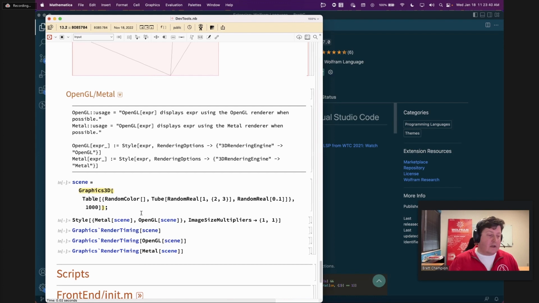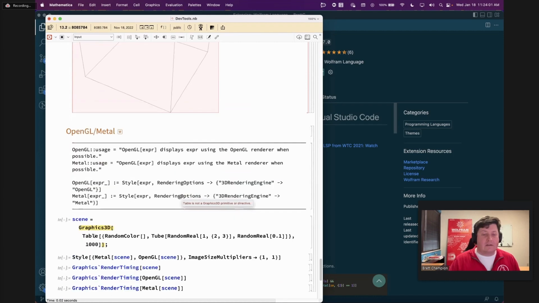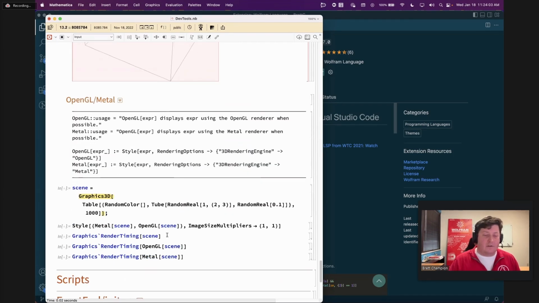I'm going to have, interesting question. Is there a way to time how long the front end takes to render an expression? There is, and we're just about to get there. So here I have a scene. It's a little bit more complicated version of the random tubes. We've got 1,000 random tubes.